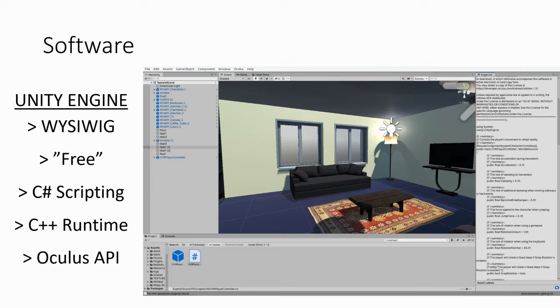On the left-hand side of the screen and on the bottom, we've got various different consoles for interacting with our assets. However, you do also have a scripting environment if you like to code as well. For example, here I've double-clicked on, I believe, the table, and on the right-hand side of the window we've got the code inspector, where we've got an interface for the C# programming language. This is where we get to program in attributes to our assets, things like collision, so that you can't walk through tables, and again, just make it seem a bit more authentic. If anybody's really techie minded, this is all built on top of a C++ runtime, so it's native on Windows, it's super fast. And this was built using the Oculus API.